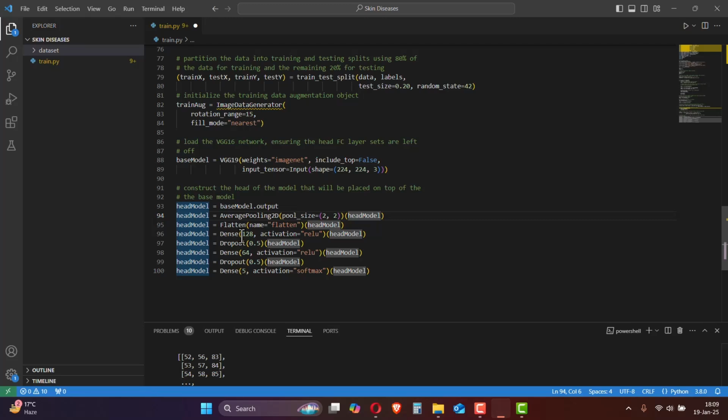Dense specifies the number of neurons in that layer. So we have 128 here, 64 here, and 5 here. So this is the last layer of the model.